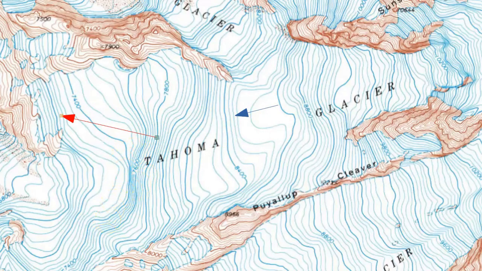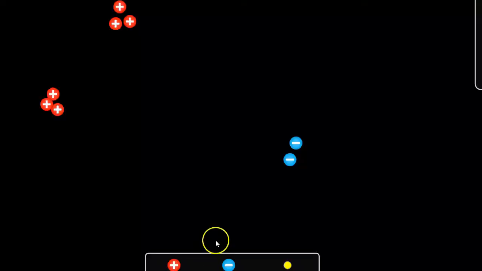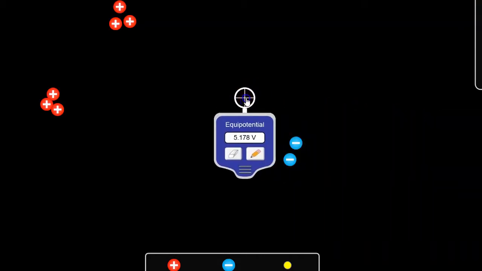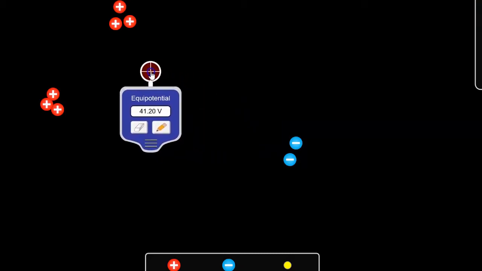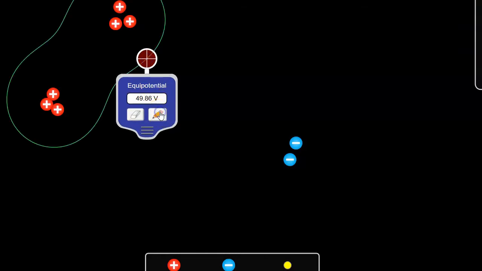Let's now go to an actual application in electrostatics. So what I've got here is the simulation that you already know, you've met before. Now I set it up in such a way that I've got a couple of charges here, a couple of charges here, and some negative ones here, right? Just because. And now in the simulation, you get one of those potential meters. It measures the potential. So let's just draw some equipotential lines. So let me find a line that says 50 volts, as close as I can get it. 49.86, that's good enough. I'm now going to press this button, and it's going to show me the line of constant 50 volts.